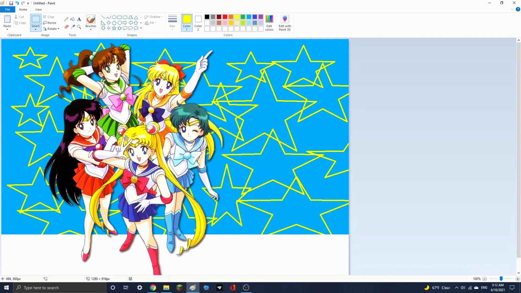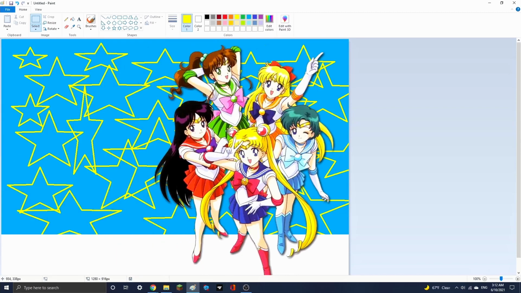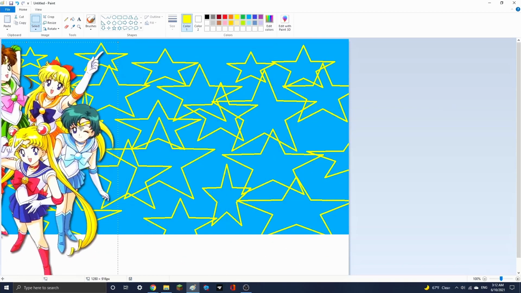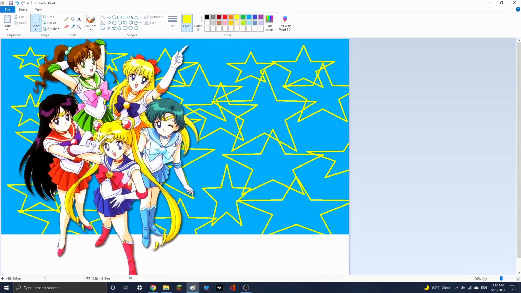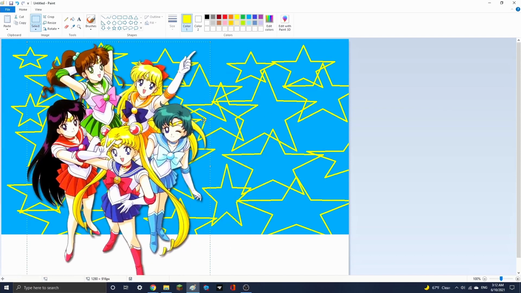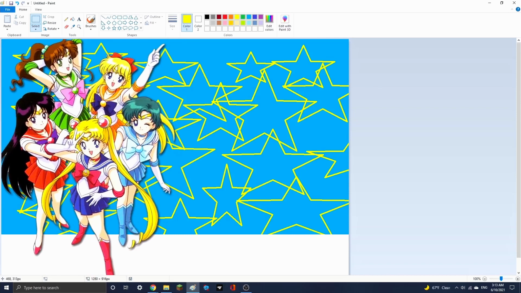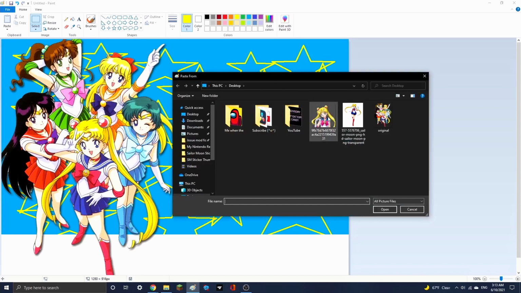So you see how I'm able to move the image and place it wherever I'd like. I can even cut characters out. It's kind of like a sticker, and you see the background in the back. So let's have it right there. And let's say I want to use the other one.